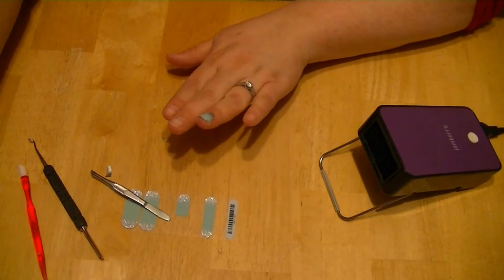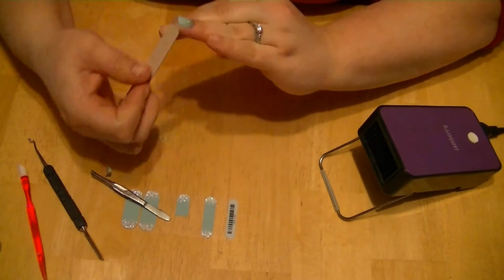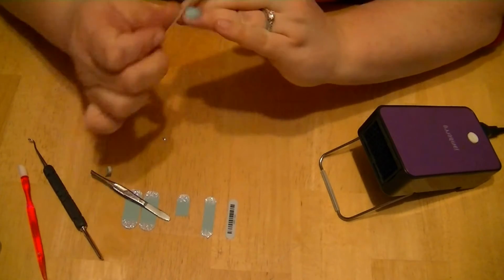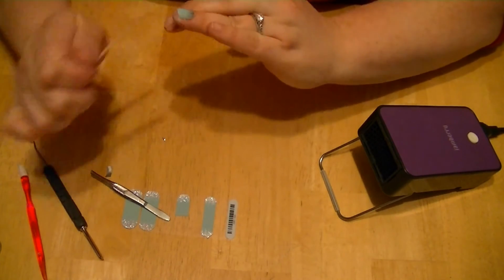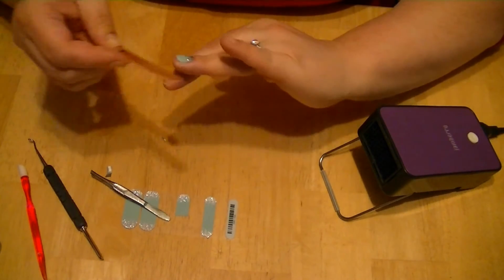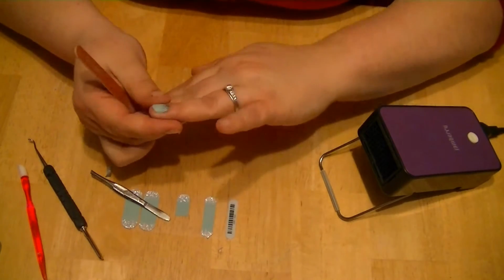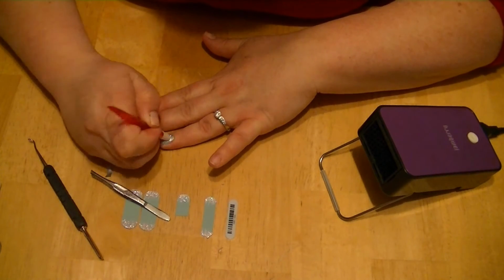All right, and then I'm gonna take my nail file and I'm gonna go at a 45-degree angle. So this is pretty much like the regular application process. But I'm gonna go at a little bit of an angle so that some of my nail is showing and then it's less likely to rub off. I like to go underneath the edges of my nail as well, just to make sure that I got everything off. So there's that. Just make sure I don't have any stuck to my cuticle there.